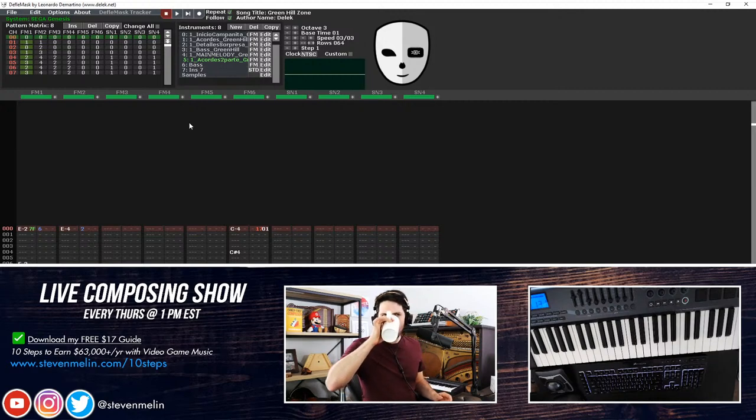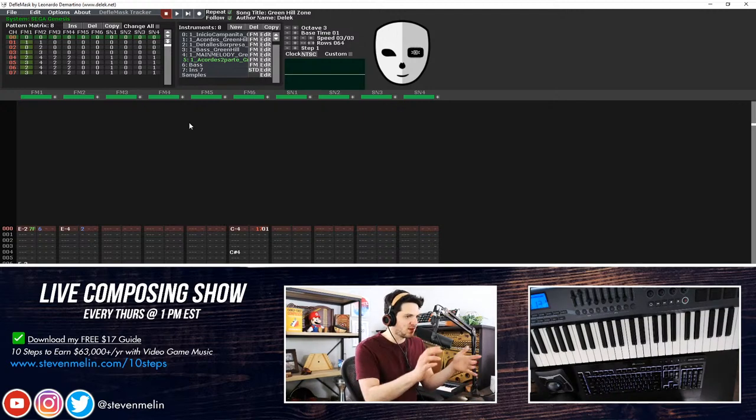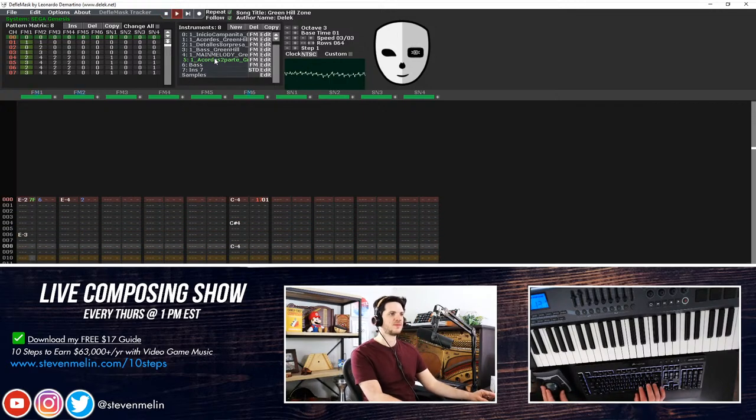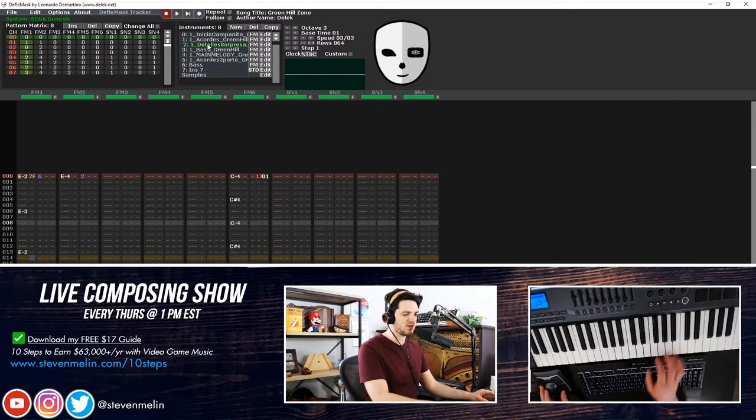But generally with DAWs and trackers and stuff, if you get comfortable with one version, don't upgrade unless you absolutely have to. Because you get used to it and you learn the workflow and stuff. But anyway, it is free if you go find the legacy version, which I think they still support on their site.